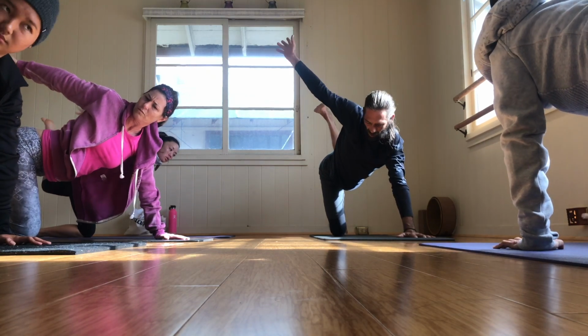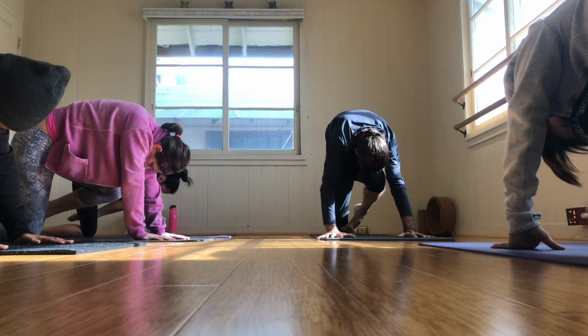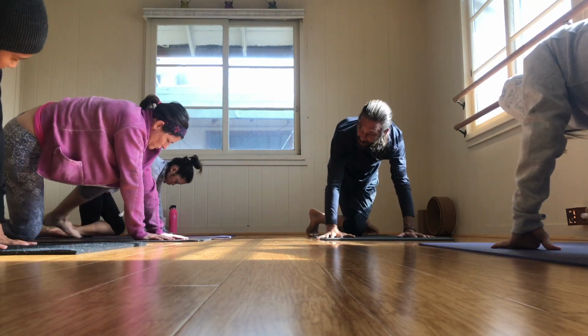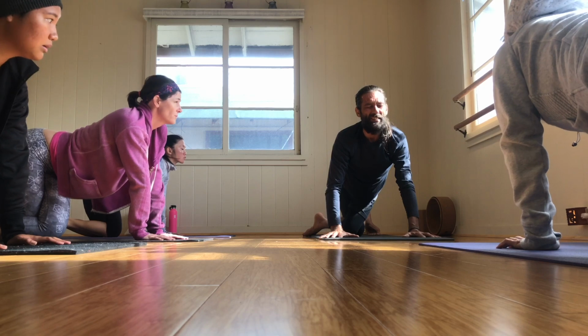Beautiful. Inhale, lengthen out. Exhale, take the right hand to the earth. Plug the left knee to the nose, and flip the left foot to the outside of the right knee. So you cross up the knees and take the knees to stack right in the middle. Left foot over the top. Yeah. And cow face with the cow face legs.